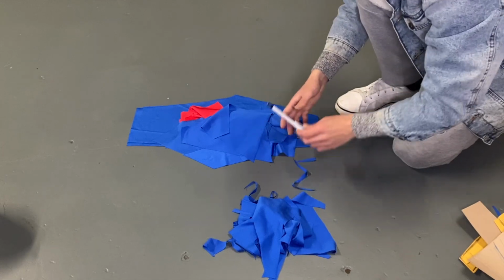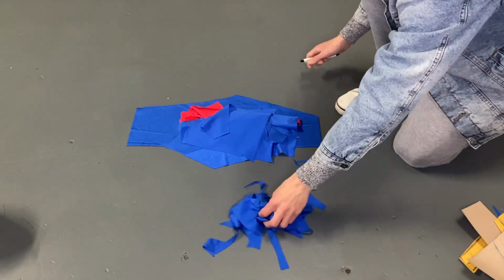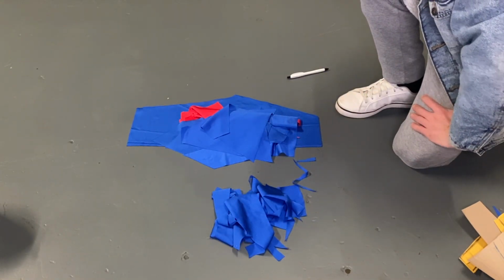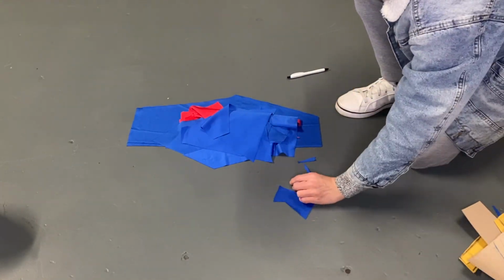Now you can waste or do whatever you like. I'm the one buying the material at this point now, so I sort of have to watch the budgets. But yeah, guys, this is all the wastage that we have.